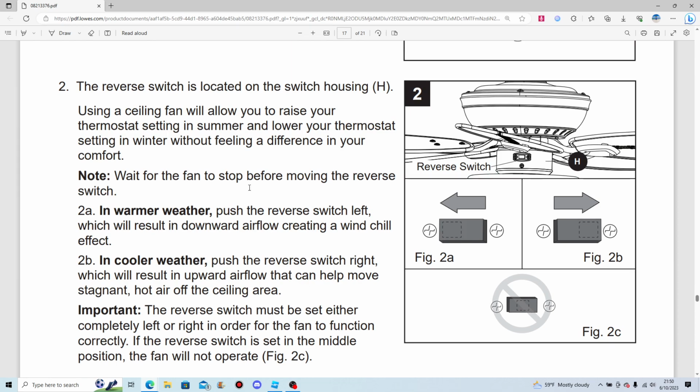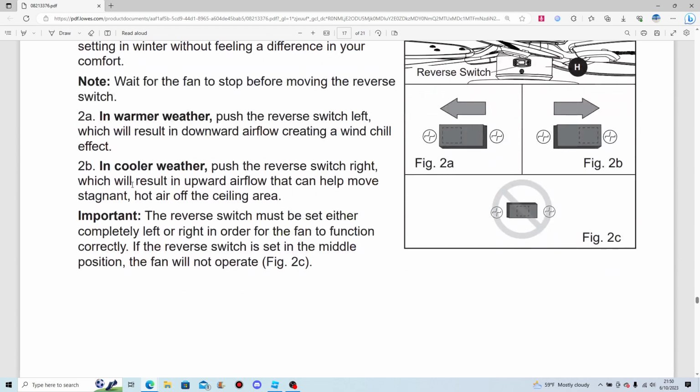The reverse switch is located on the switch housing. Yep, of course. Wait for the fan to stop before moving the reverse switch. I've flipped it when the fan was running and nothing ever happened. So why do that? I'm already losing some brain cells on that.